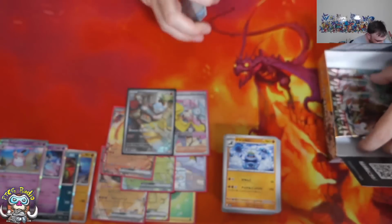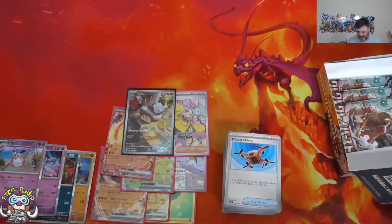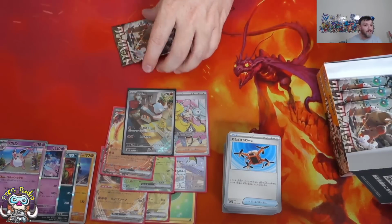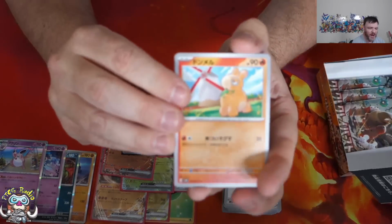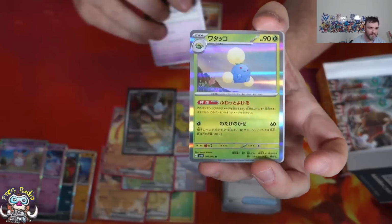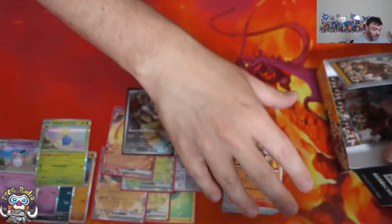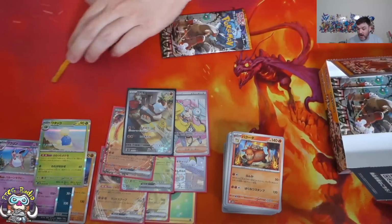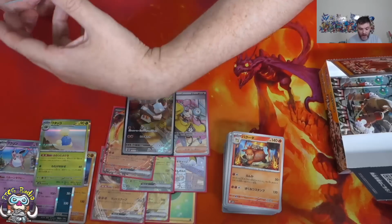So in theory, what we got? We got 4 packs left. And in theory, there's an artwork rare, and that's it. And I've told you this before, but I think it does bear repeating. Do be very, very careful buying loose Japanese packs. They are weighable, because some of them have, you know... Oh, it's a holo. What do we got? Hey, Jumpluff. Because some of them have just a holo. Sorry, some of them have just 5 non-holo. So all the holos and stuff, and there's only 5 card packs, so 1 card as a percentage is much higher. So it's much easier to weigh them.